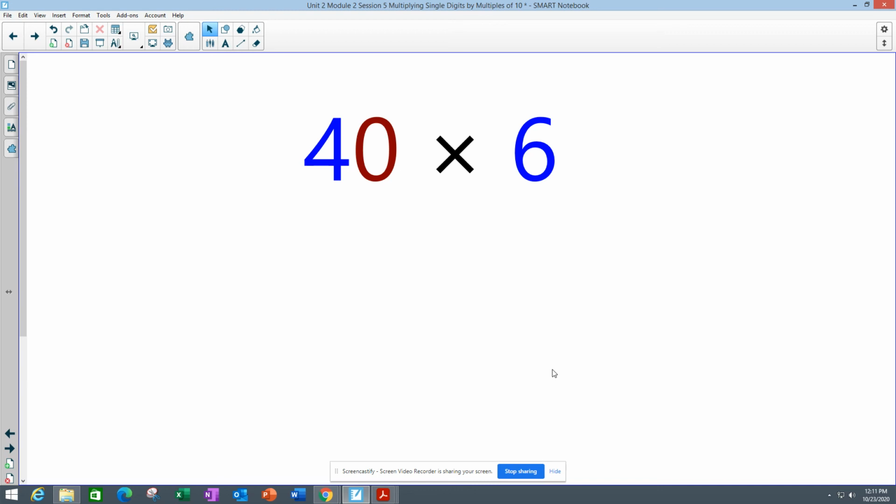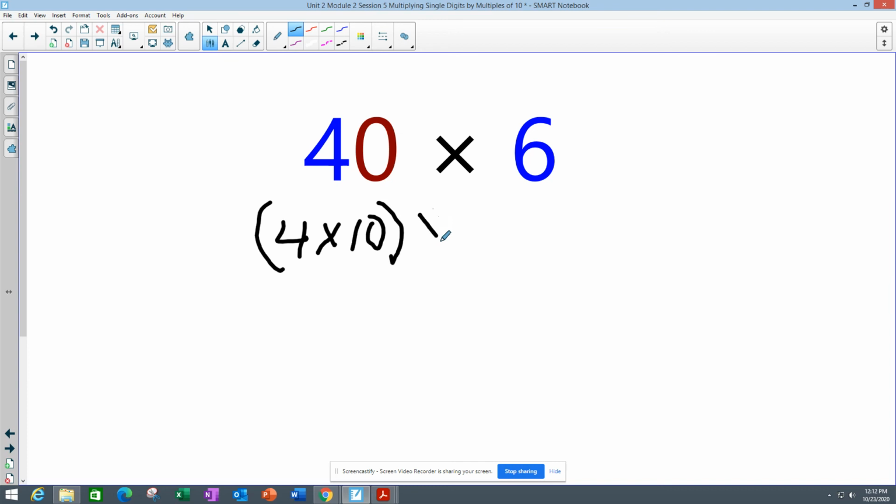All right, so after your pause here, hopefully you figured it out. If not, that's okay. We're going to go over it. I would have taken this down and said this is 4 times 10. Remember that we can break this apart and it still remains the same, the associative property. So 4 times 10 times 6. What I would probably do is reorder this one, because I can put those parentheses anywhere. I could say 4 times 6 times 10. I'd probably put the parentheses right here because that's a basic fact I should know by now in 4th grade. So 4 times 6 is 24.